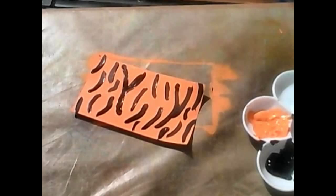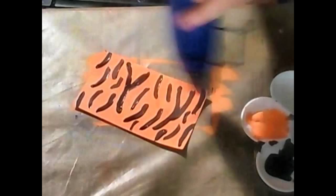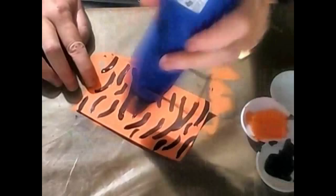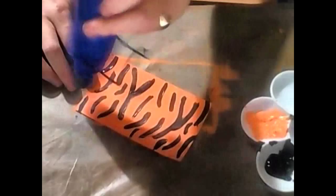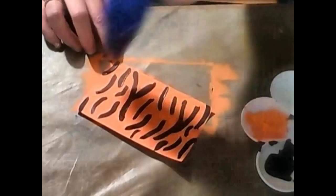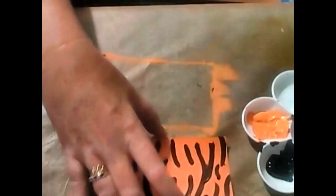Now we're going to give it a quick blast to dry that off. I don't actually make a lot of process videos. I hope you can hear what I'm saying, because normally I'm all fingers and thumbs and everything goes wrong, and you all have a good laugh at me. So what we've created is a tiger pattern — as if you couldn't guess. Simple and easy because I don't do difficult.